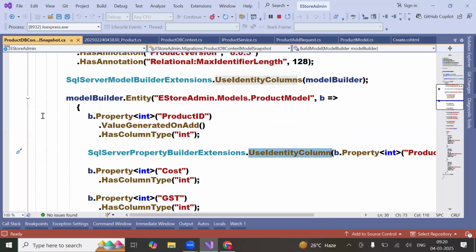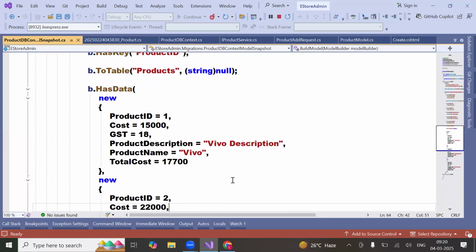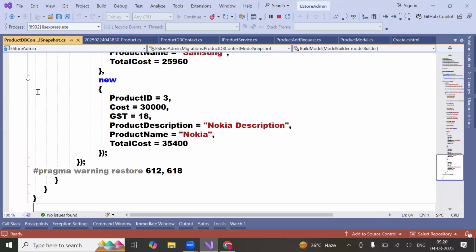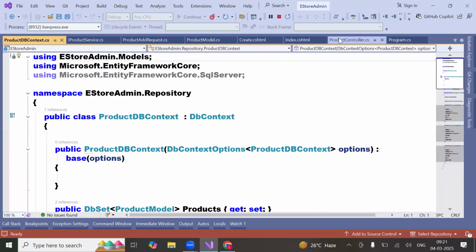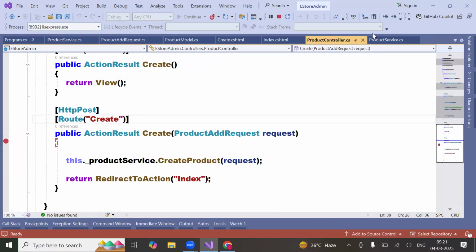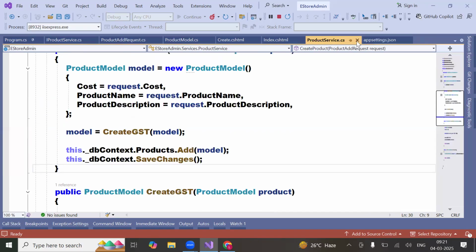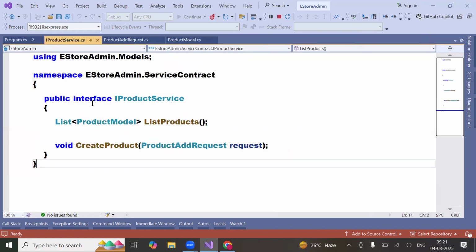This is auto-generated code from .NET. Okay, sir. Got it. Once this auto-generated code is done, then only this will happen.